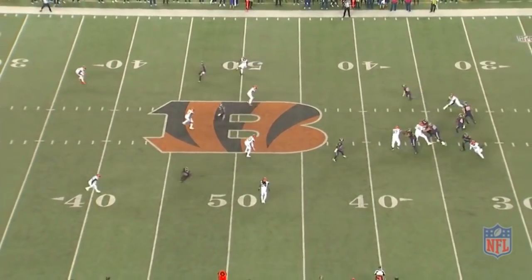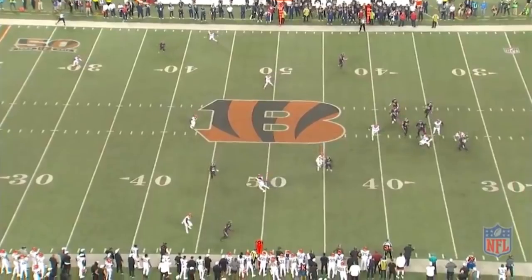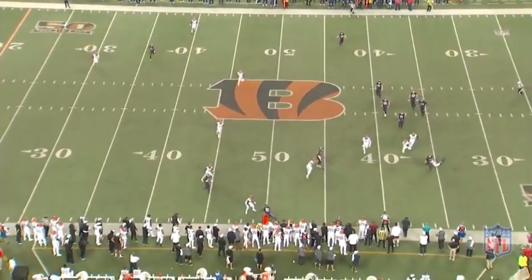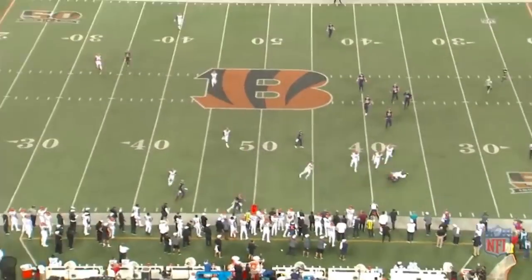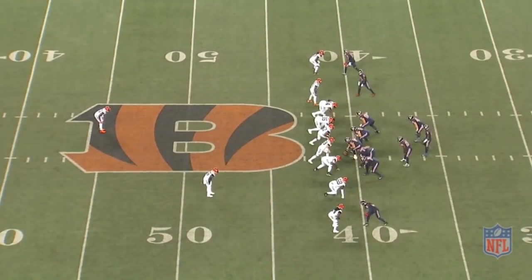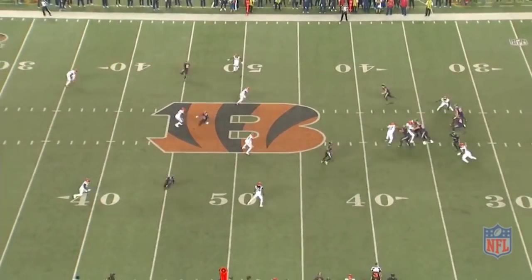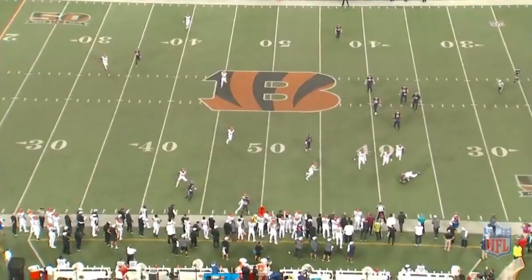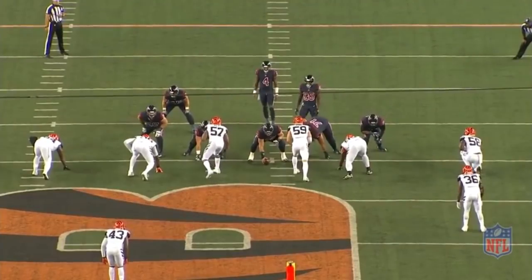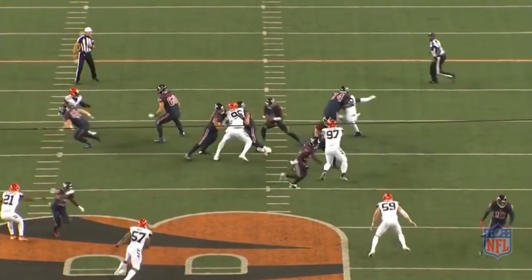I loved your note about this play to me, can I quote you? I'm going to quote you. "I had to watch this play a lot because I simply couldn't figure out what the hell he was doing. And after a while, it occurred to me that Watson didn't know either." That is so right. And we're not bashing Deshaun Watson here. We love Deshaun Watson. The larger point is when you watch the player run around or watch his eyes, you get that sense that the dude doesn't know what he's doing. It might be real. I'm with you right there.